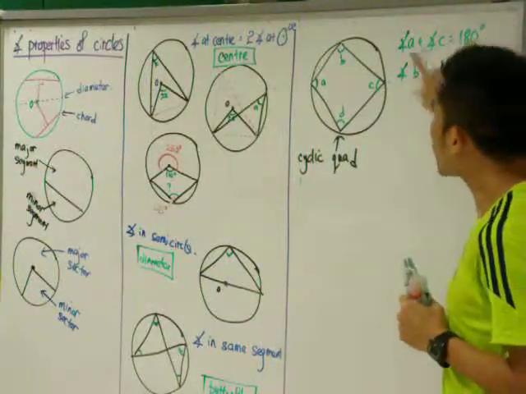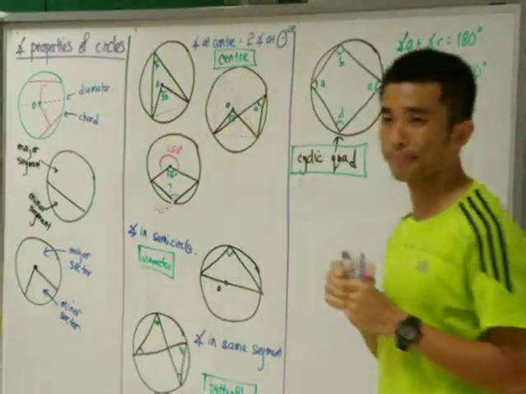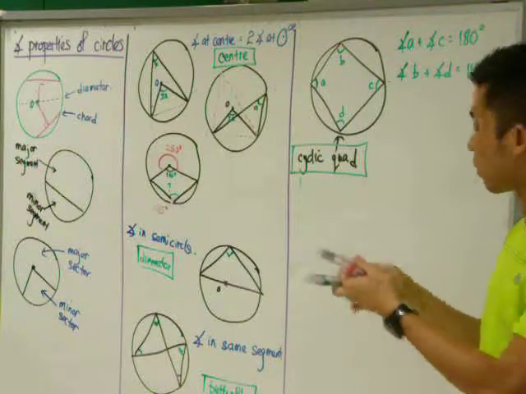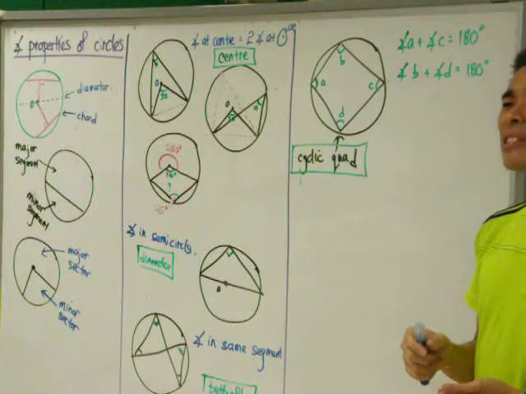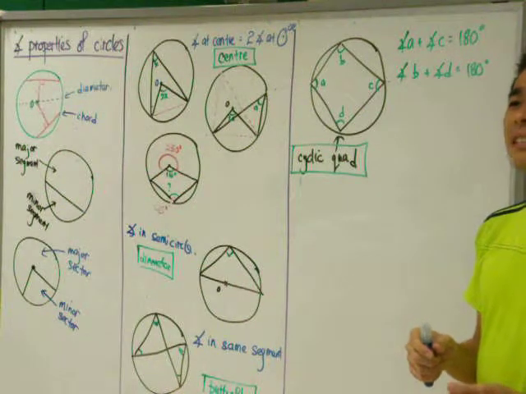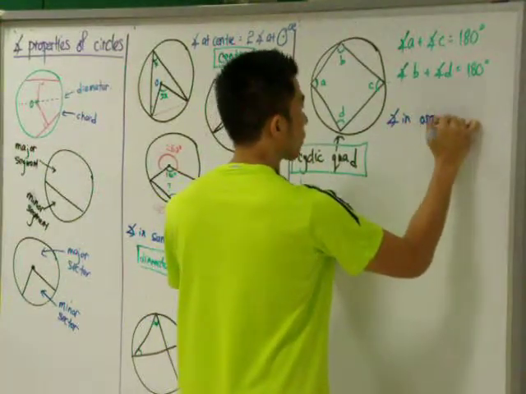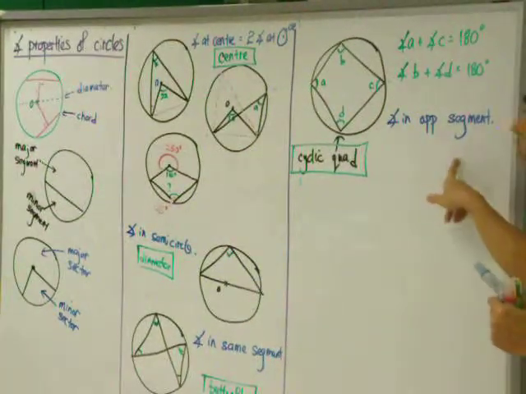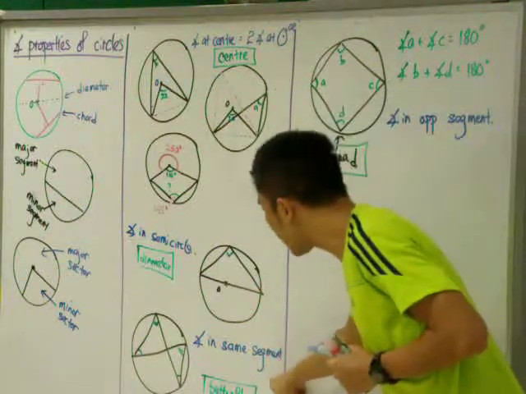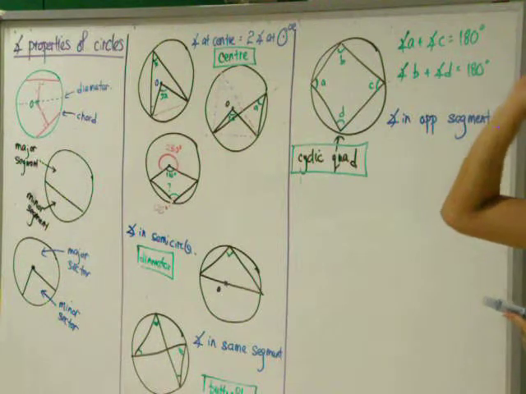So this is the property you can make use of, but more importantly, you must have a cyclic quad. And what is the name of this property? Anyone? Oh, you learned last year. Angles in opposite segment. Thank you. This is angle in opposite segment. Please remember, the butterfly is angle in same segment. So far, any question? If not, we are going to move on to the last one.